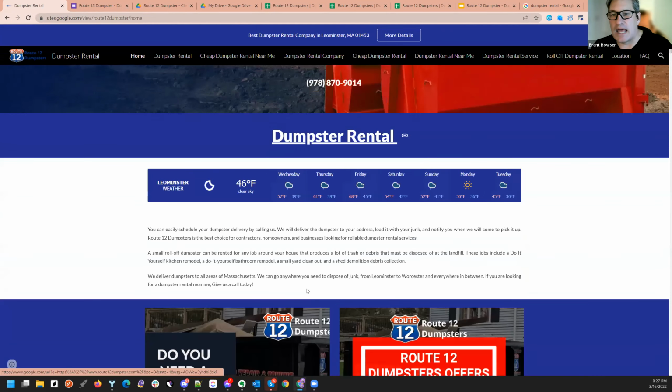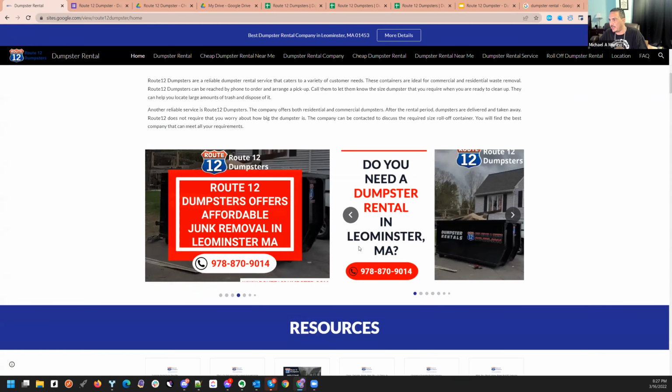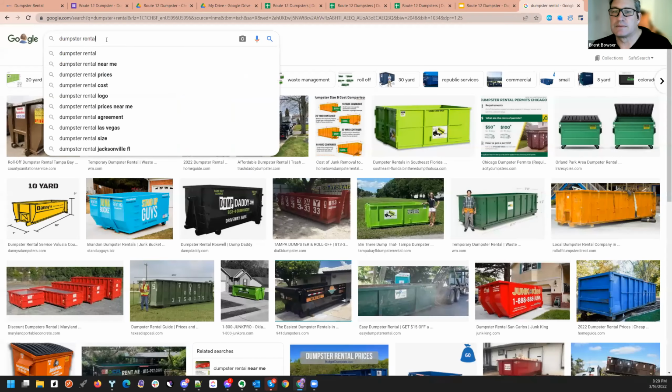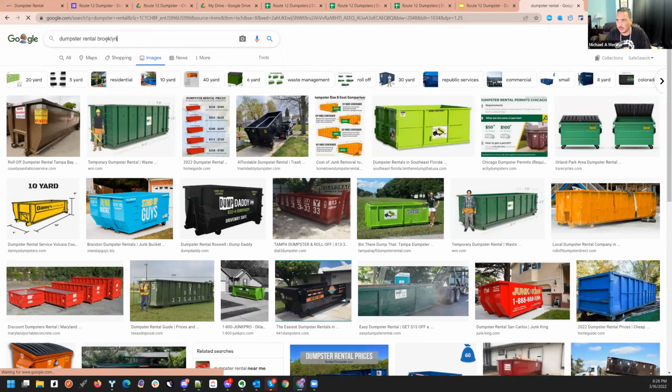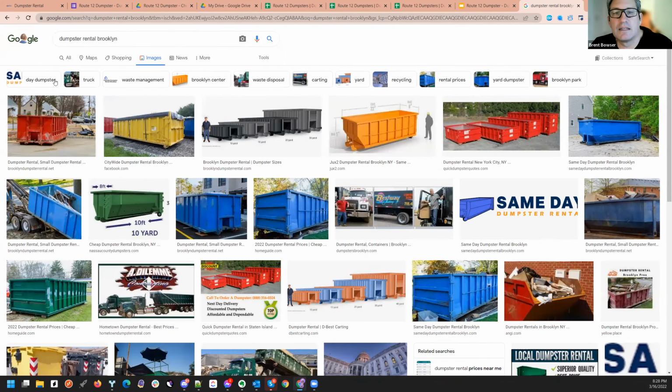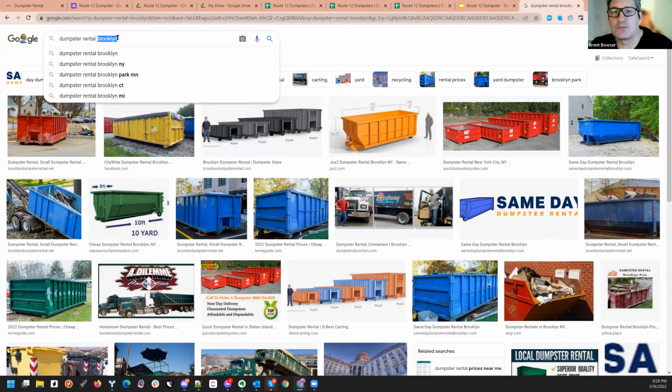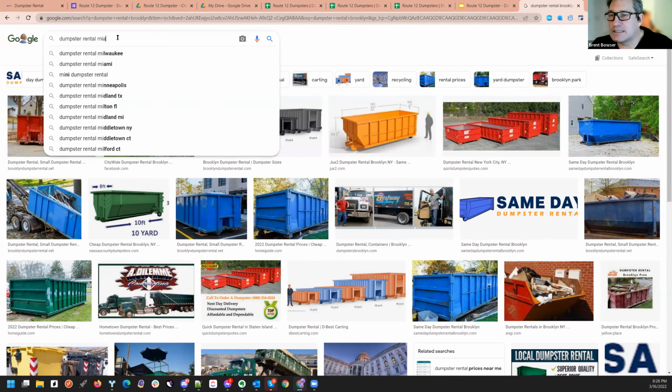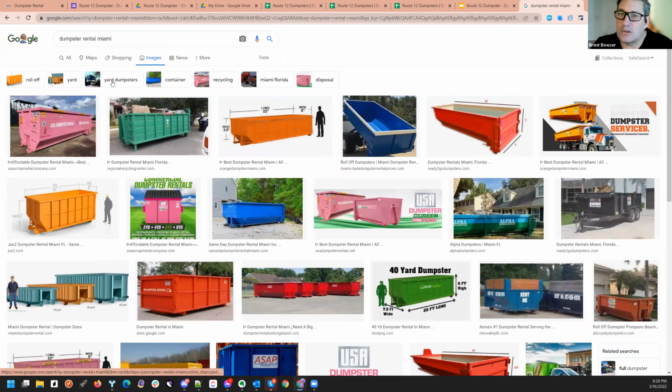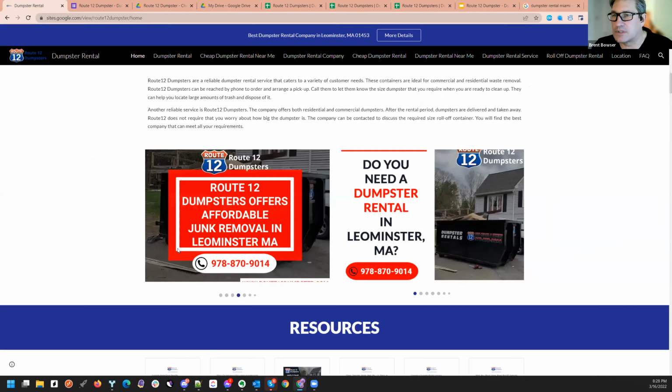Where's this located? What was the city name here so I could show them? Leominster, MA. Man, forget about all that. That's too complicated. Yeah, just put Brooklyn, New York. But see, here it changes a little bit, but for the most part, a lot of it will stay the same, and we still have yard and dumpster in Brooklyn. So if you're in a small location, you go to a bigger location area, and then find out what those buckets are. And you use those buckets on top of what we're talking about right now.